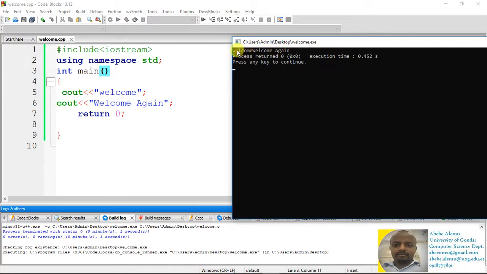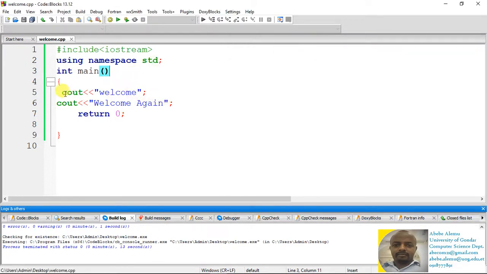But as you see here, they display the output on the same line. If you want to display the output on a different line, we have to tell the compiler to display each output on a new line. So after the first welcome, add an output operator, and then type endl. Endl is another keyword in C++ to tell that this is the end of the output, the end of line. So here cout welcome and then end of line, meaning display the word welcome and then display the next output in a new line. The same goes for the next output.